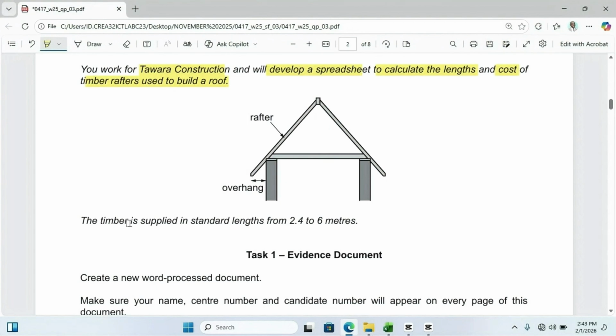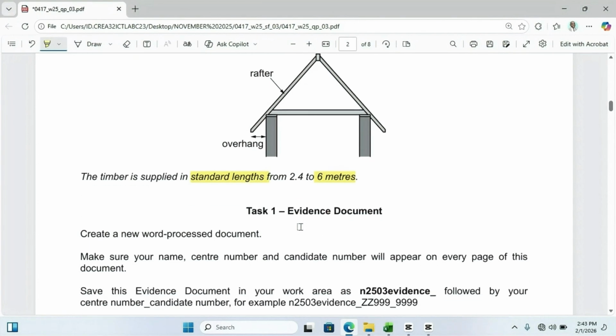The timber is supplied in standard lengths from 2.4 to 6 meters. So whatever length you might need in this construction, you have a standard length from 2.4 to 6 meters. Then let's start with task 1, evidence document.